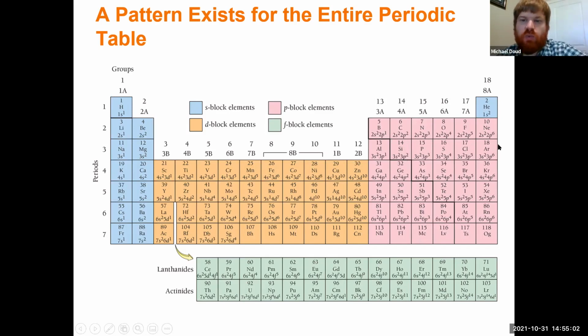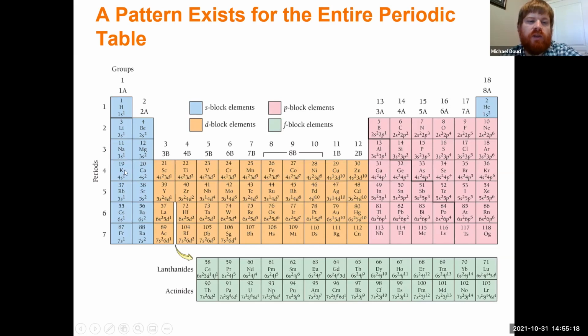We're done on this side. So we go back over. Now we're in the S block, 4s1, 4s2. Notice that for the S and the P blocks, the sublevels all match up with the number of the period you're in. So in period 3, you're filling the 3s sublevel and then the 3p sublevel.